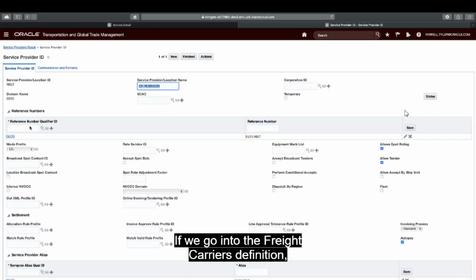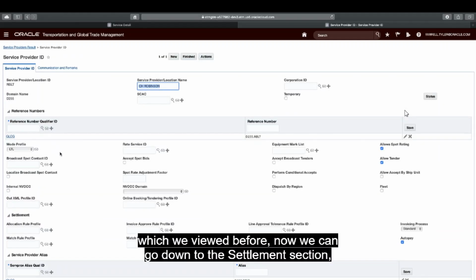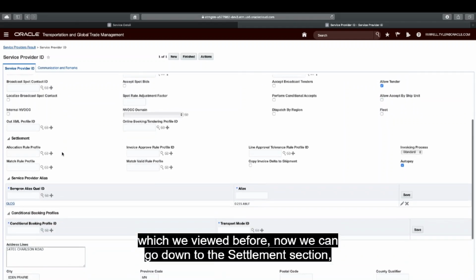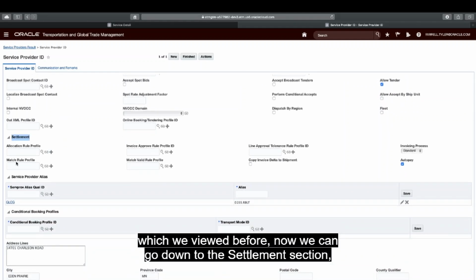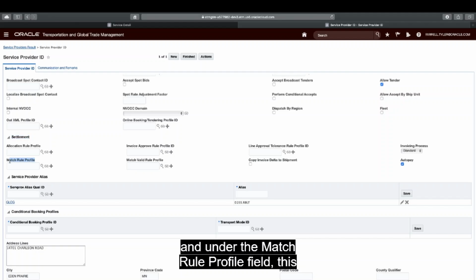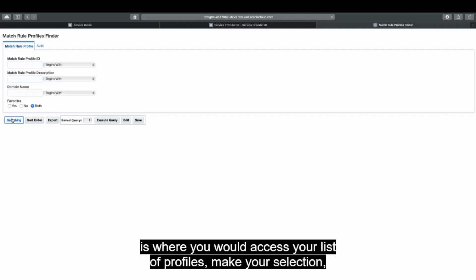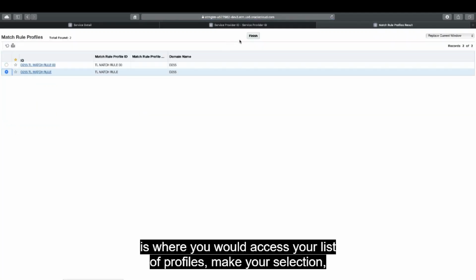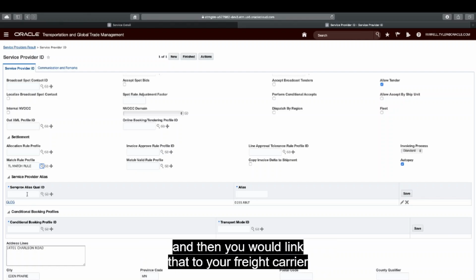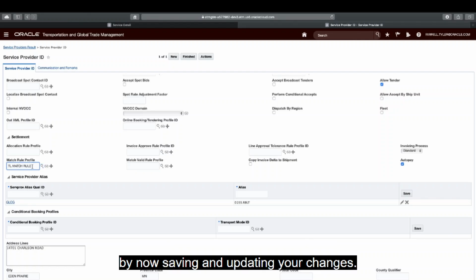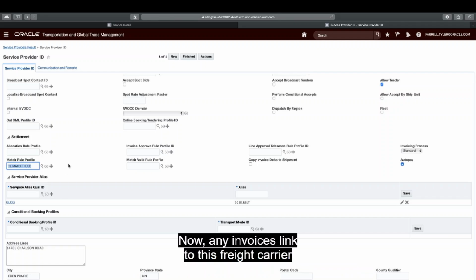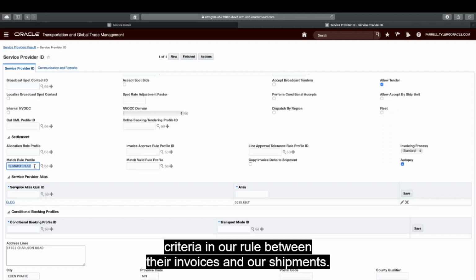If we go into the freight carrier's definition, which we viewed before, now we can go down to the settlement section, and under the match rule profile field, this is where you would access your list of profiles, make your selection, and then you would link that to your freight carrier by saving and updating your changes. Now, any invoices linked to this freight carrier will be conditionally evaluated based on the matching criteria in our rule between their invoices and our shipments.